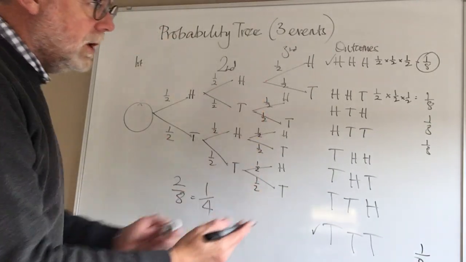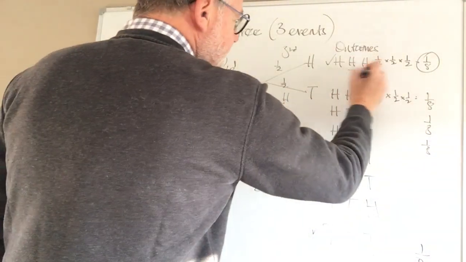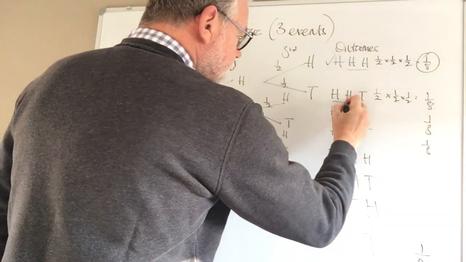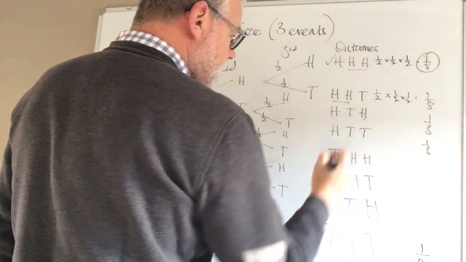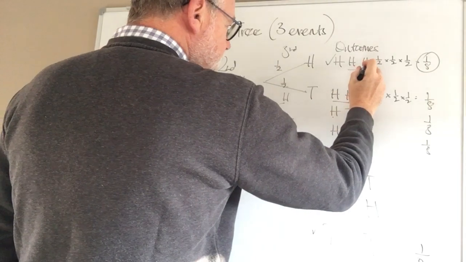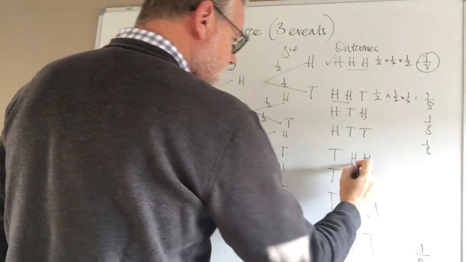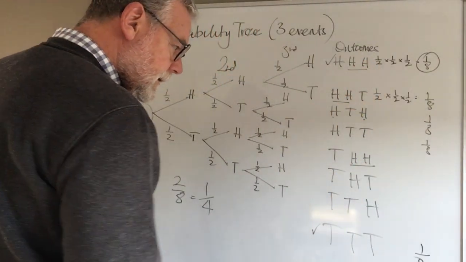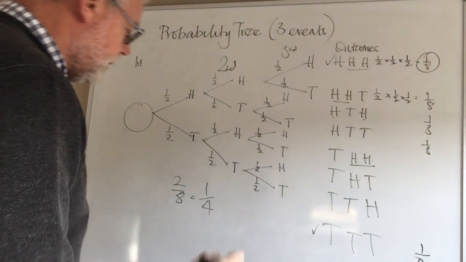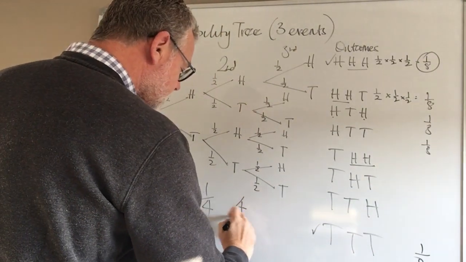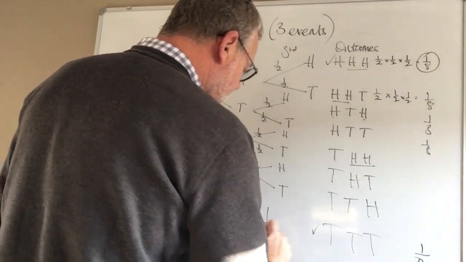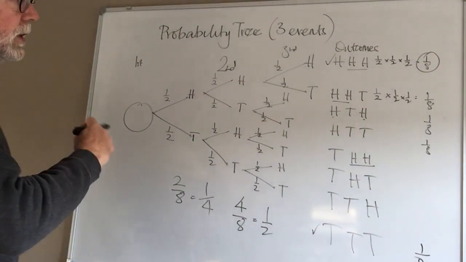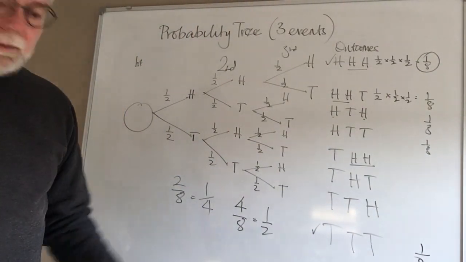And next question might be, what's the probability of getting at least 2 heads? Okay, so we've got to work our way through and think, that applies, there's 2. That does, so we're okay there. So does that, look, there's 2 heads. So that we're interested in that one, that one, that one, that's 3. There's another one, 4, and that'll do us. So the probability of getting at least 2 heads is actually 1/2. And that's how it works with 3 event probability trees.